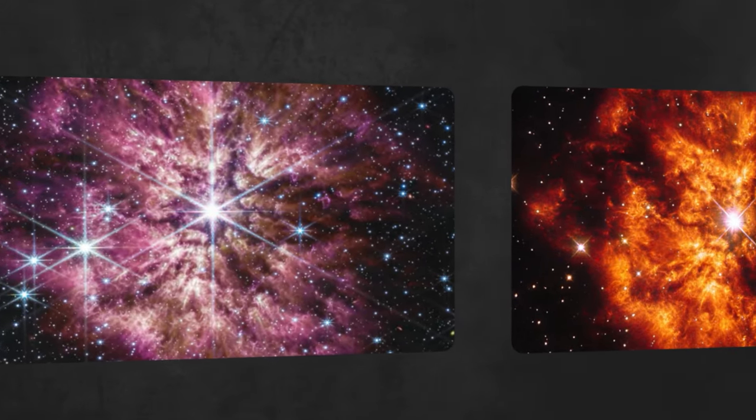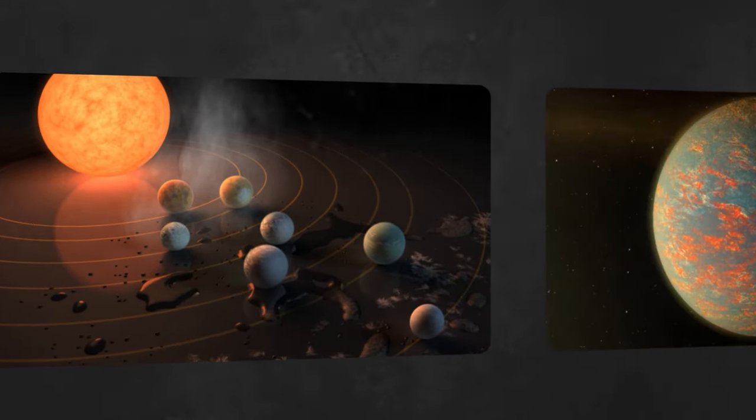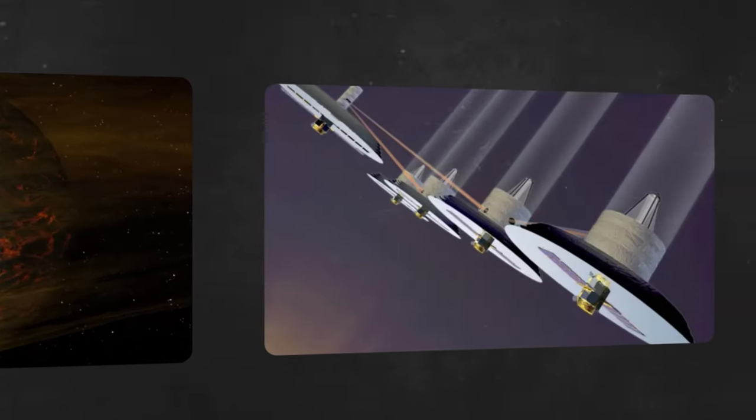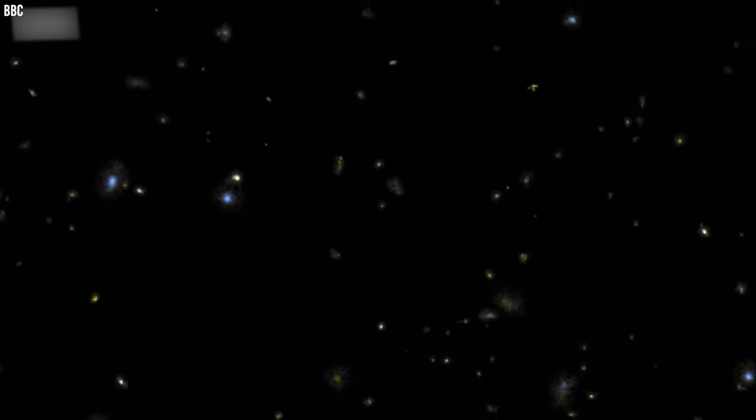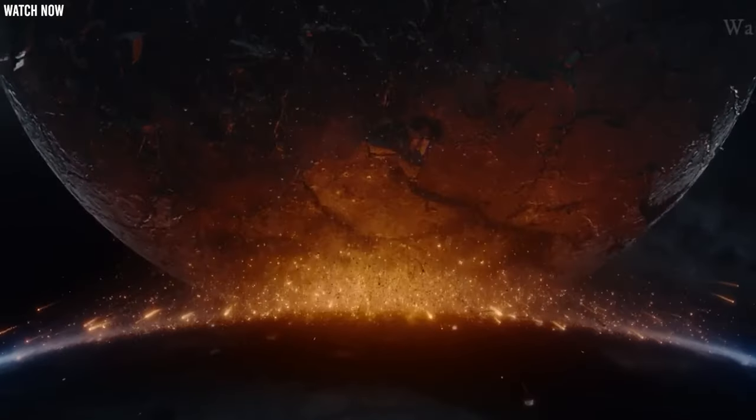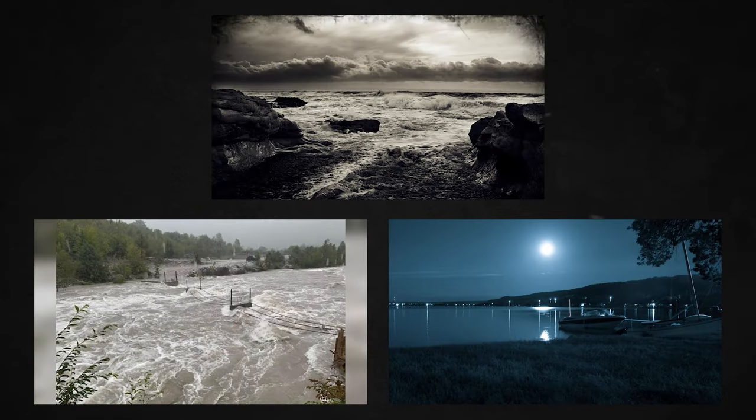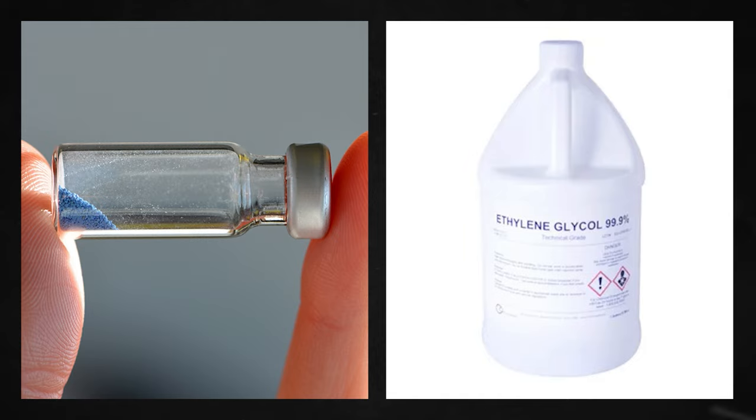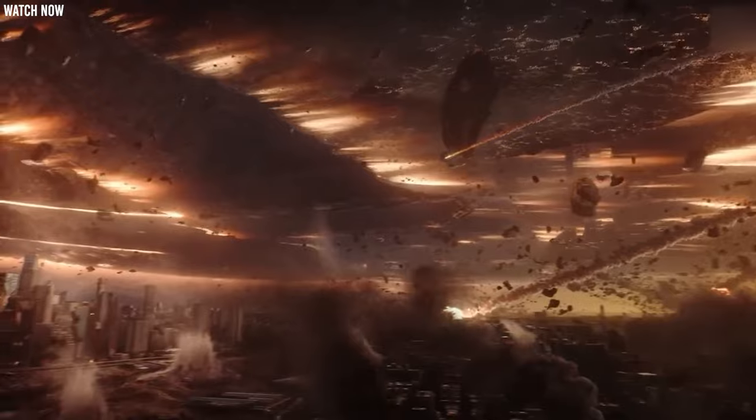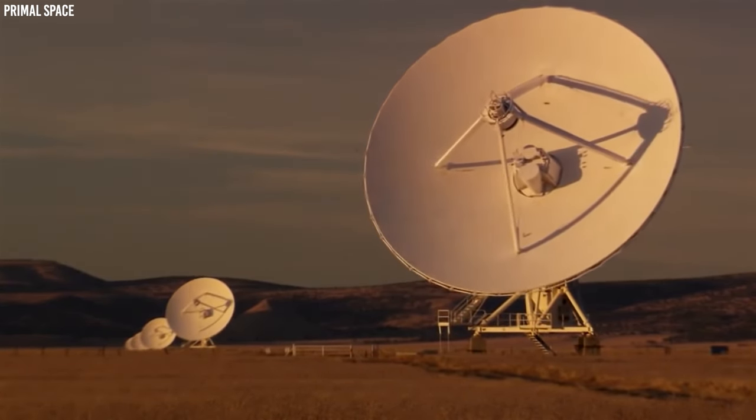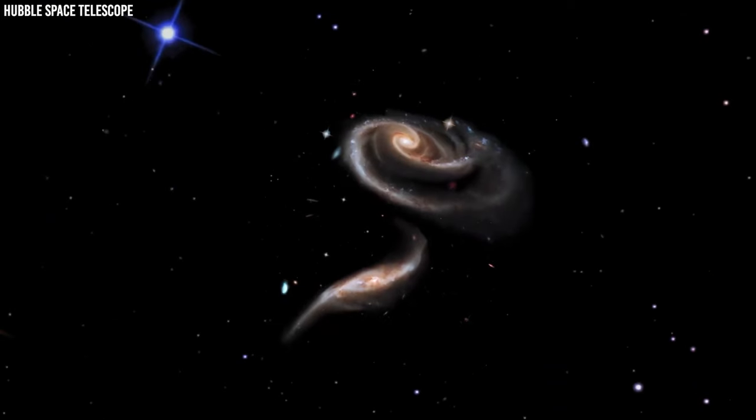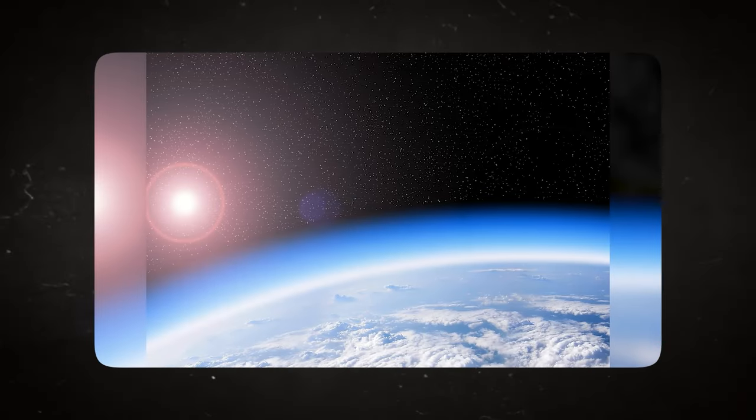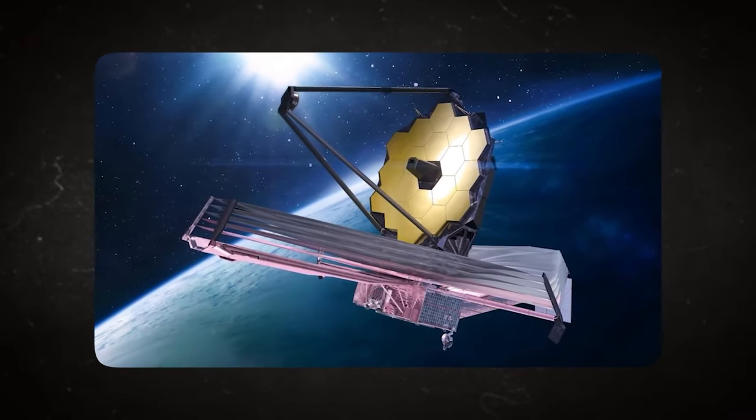It's not only the atmosphere of exoplanets that the James Webb telescope has successfully observed. It has taken its exploration mandate to Titan's cloud. Titan, which is Saturn's moon, has been a subject of interest for the astronomical community, and it is considered one of the most intriguing celestial bodies in our solar system. It's unlike most of the other moons in the universe, as it is composed of a rock made of water ice, including seas, rivers, and lakes made of liquid methane and ethane. Titan is an unusual planetary satellite because it is the only moon in the solar system that has a thick atmosphere. A flight through Titan's atmosphere would reveal a hazy place dotted with methane clouds. We have a picture of how this atmosphere looks like thanks to the atmospheric data obtained by James Webb.